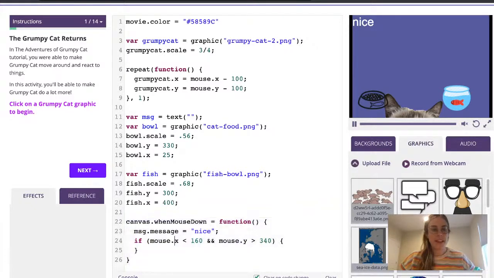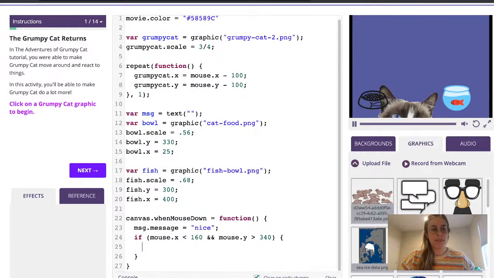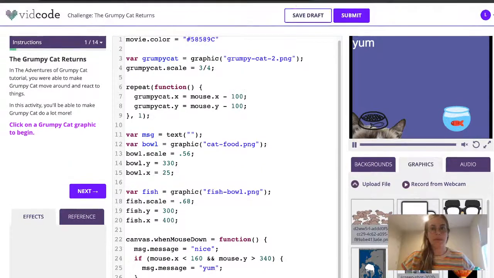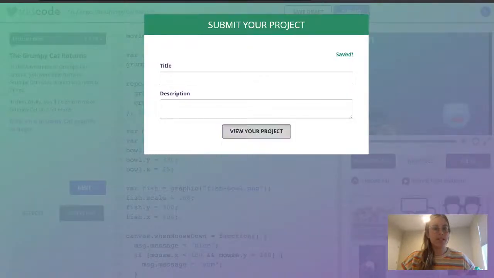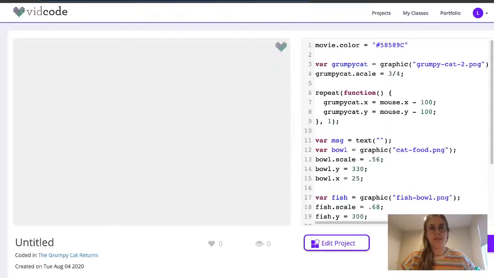So now I can say, if mouse.x is less than 160 or mouse.y is greater than 140, I can instead say message.message equals yum. There you go. So let me go ahead and just publish this so you can have the code.